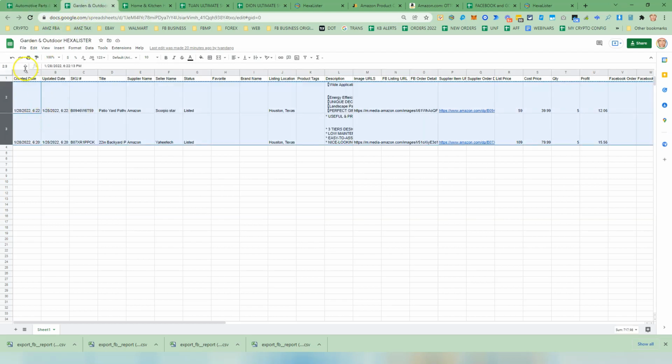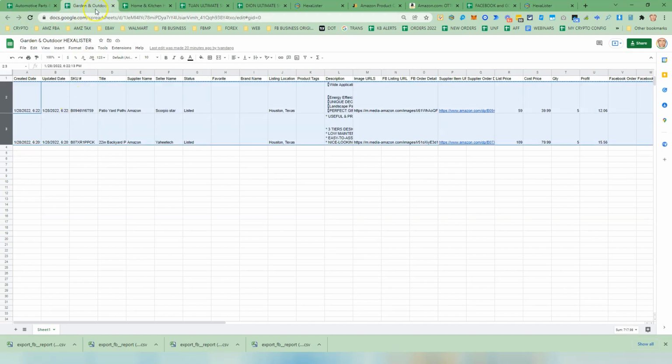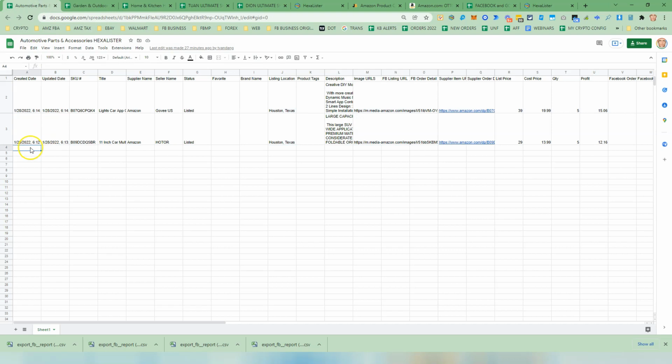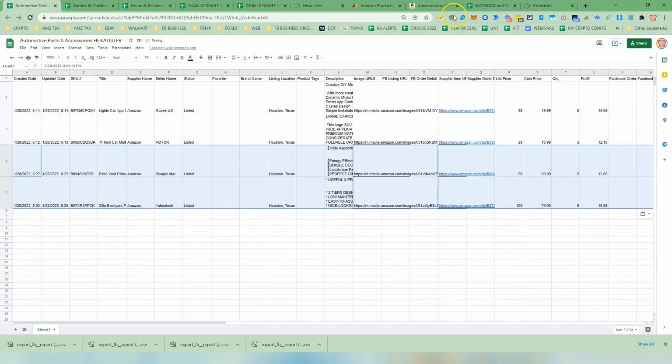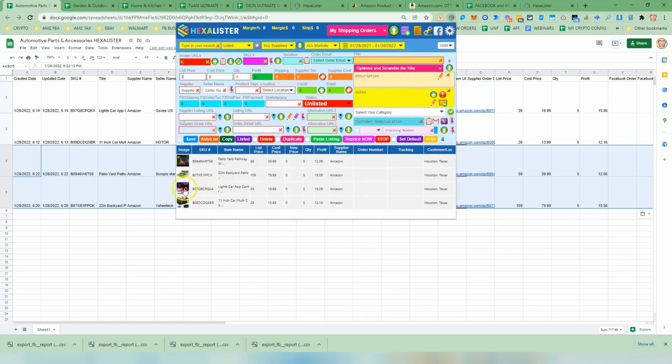You copy this from the A column and paste it in automotive. So I basically took 2 items from garden and outdoor and put them in the automotive Hexalister database. Let me hit save. See, I have 4 items because I added 2 more from home and garden into the automotive.